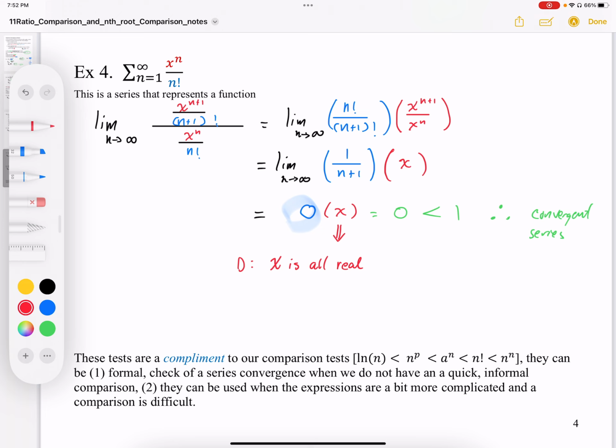Now, we've seen some power series where we had limited domains, and that can still happen. But in this particular case, this series, whatever it represents, is good for all real values of x, because it passes our ratio test regardless of what x is.